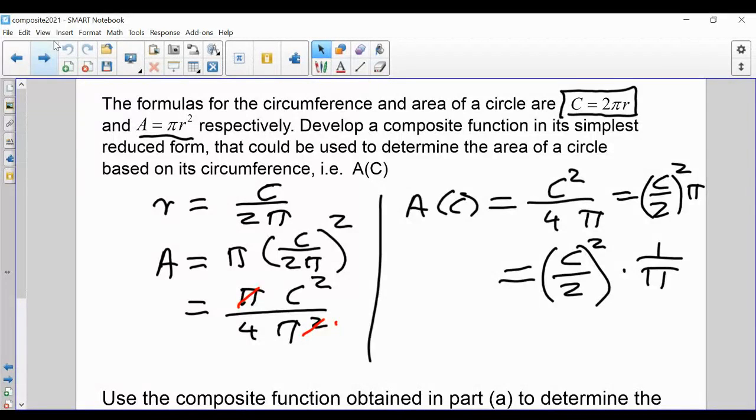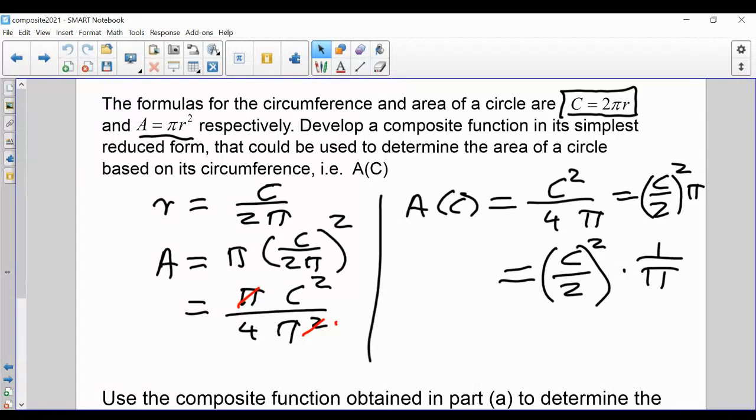But let's just go back over the one that we stopped on yesterday, right? So I said, look, you have a formula for the circumference of a circle. It's 2 pi r. It's in that black box right there. You have a formula for the area of a circle. It's pi r squared. It's underlined right there. Is there a way that you can put them together so that you could actually figure out what the area of a circle is if somebody just gave you a circumference?